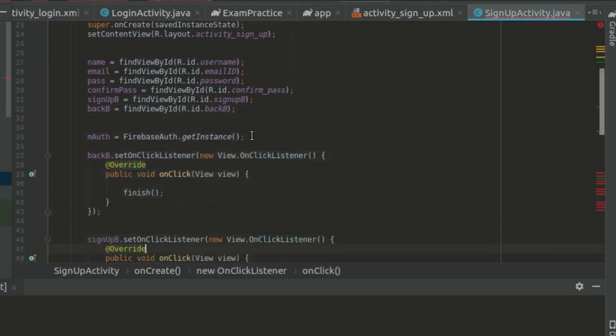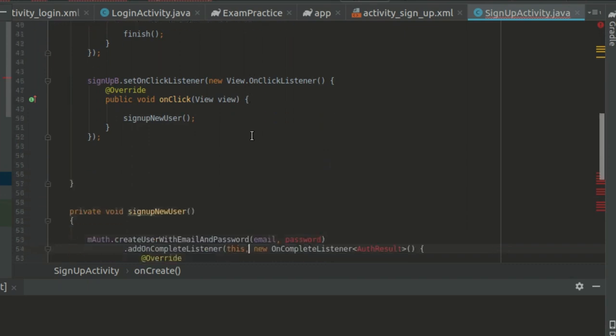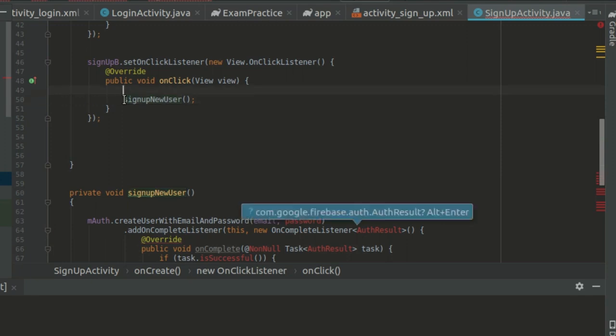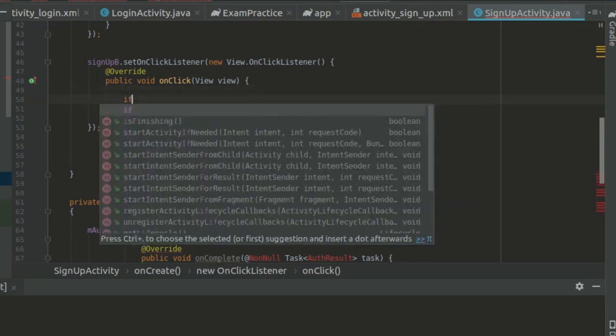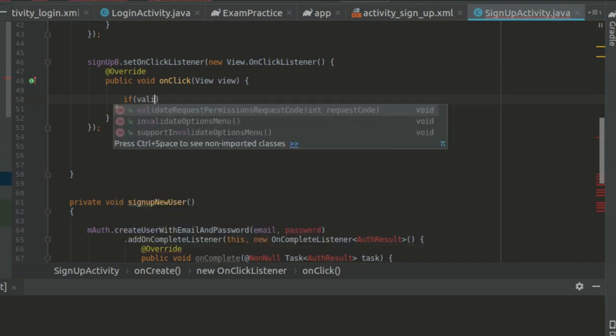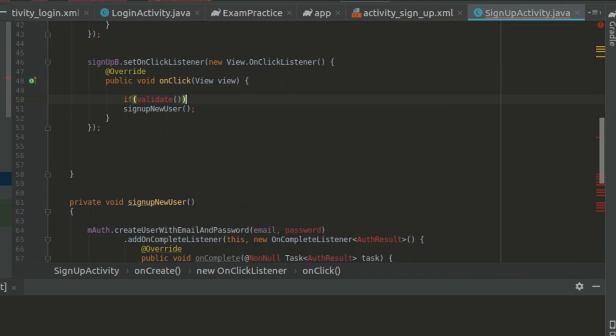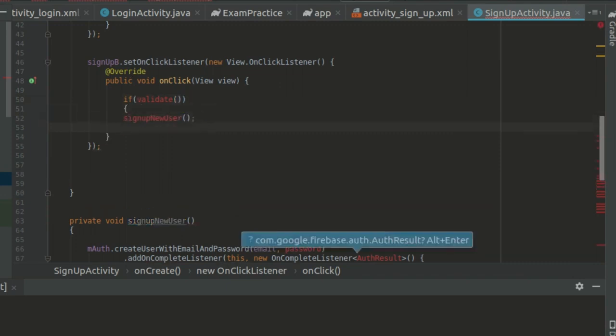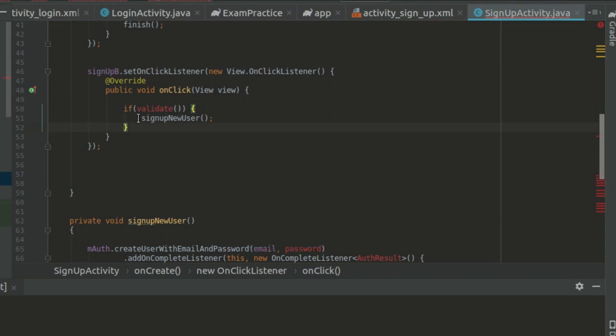So here come down to the sign up button. Here we will create some validation first. So we will check if validate, then we will call this sign up user function. Okay, else we will not call this sign up function.